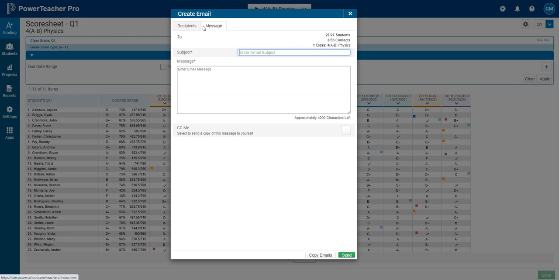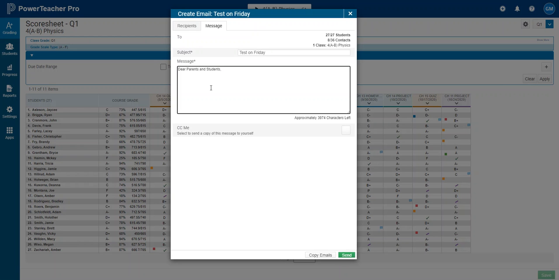So I just clicked on the message tab on the right side to get to that area. And I'll just type in a simple email here. So you'll notice there aren't really any other options for formatting or anything. You're just going to type the text that you want to put in there.